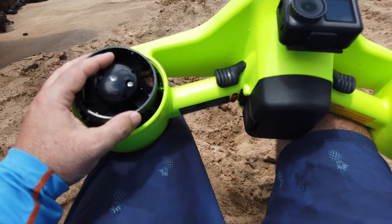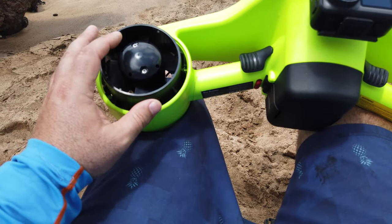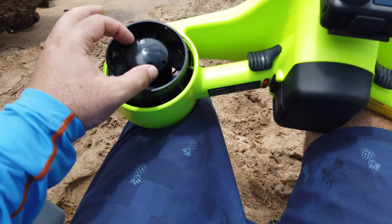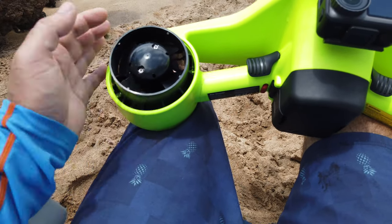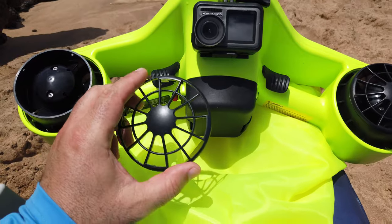I just noticed it does seem like I lost one of these cages, so that's going to be a little bit of a con there. Maybe I might have slightly nicked a rock or coral or something. I don't think I did, but that thing is gone. You see how that's gone? I'm going to have to take that back, guys.